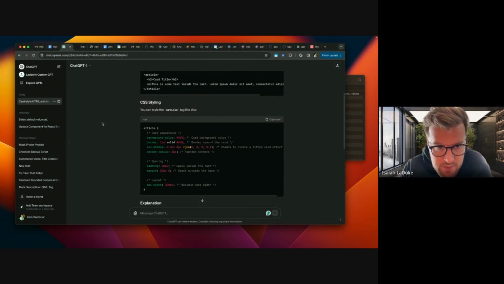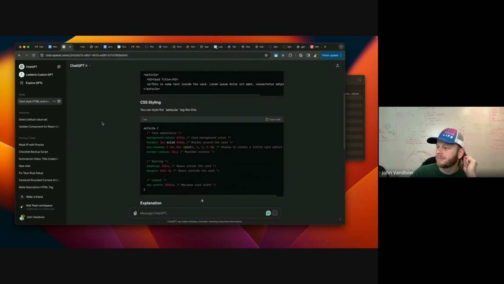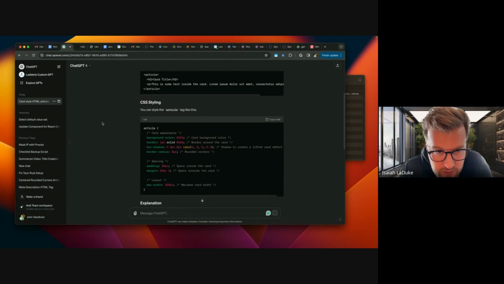Background color is going to set the background. I'm cheating if I'm reading what they're saying. It's going to set the background of the card. Then you have the border solid. Yeah, so it gives it a border and then a box shadow, which gives it some depth. It adds the shadow underneath. It usually drops at like a bottom right. Nice. And that will add some depth to it to make it look a little bit better instead of bland.